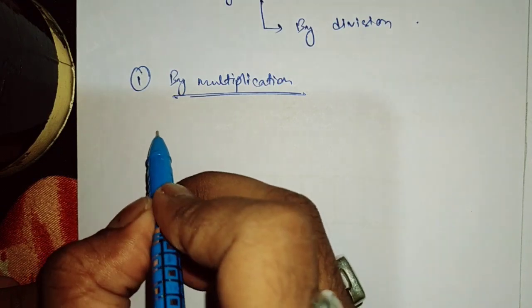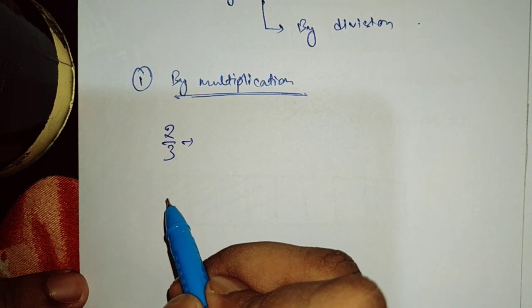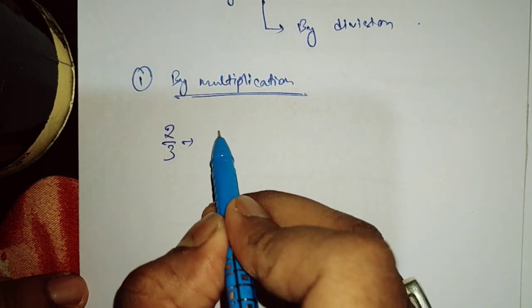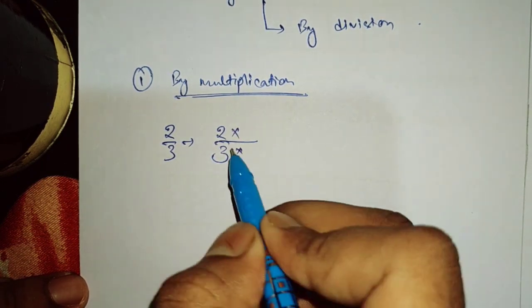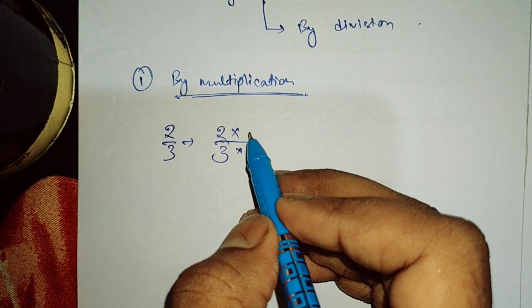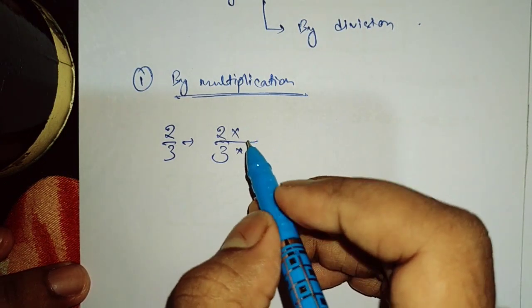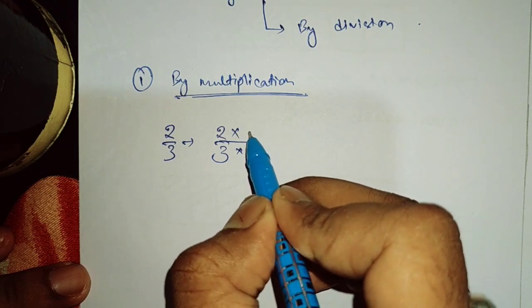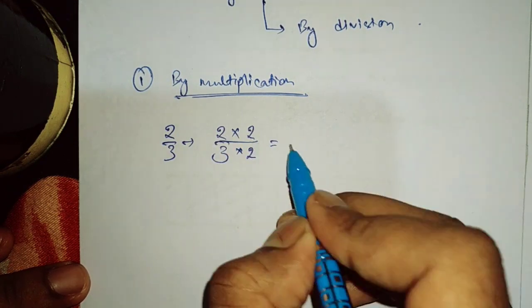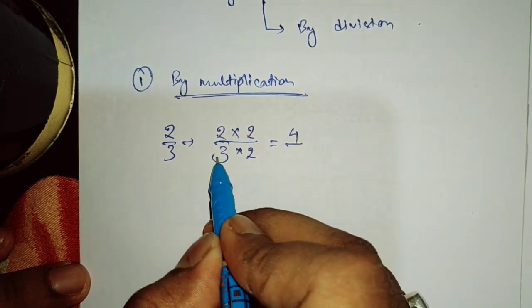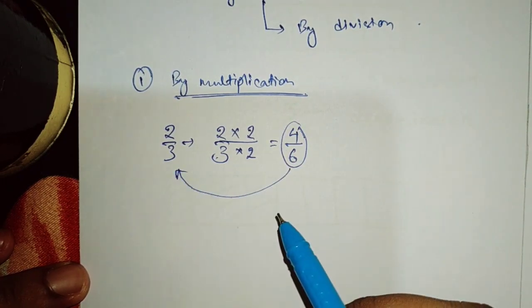Suppose a fraction is given 2 by 3 and we have to find its equivalent fraction. Okay, so what we will do, we'll write 2 by 3, and with the numerator and denominator we will multiply with the same number, but we can take any number. Okay, any number if you multiply, but the number should be same. Suppose if you take 2, then multiplying with 2 both. 2 by 3 multiplying 2 into, it will be what? 2 2s are 4, 3 2s are 6. So 4 by 6 is an equivalent fraction of 2 by 3.